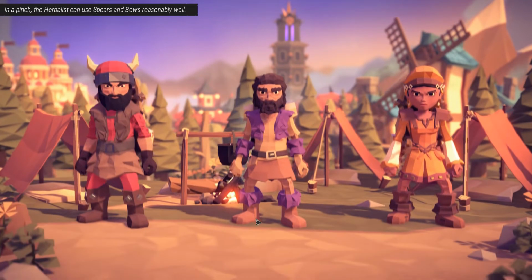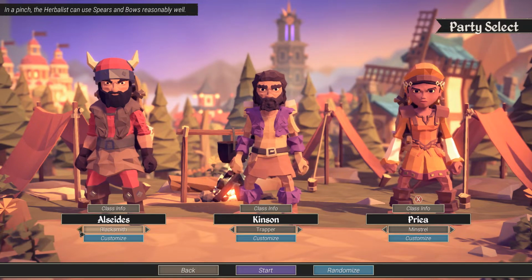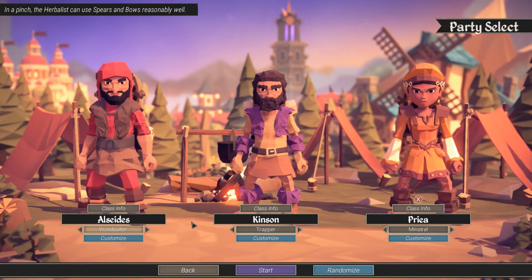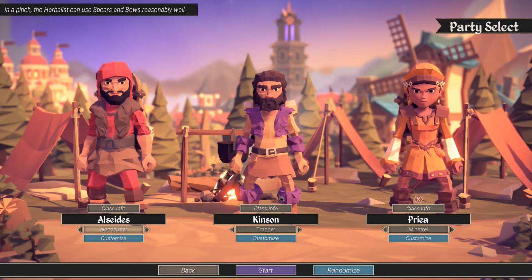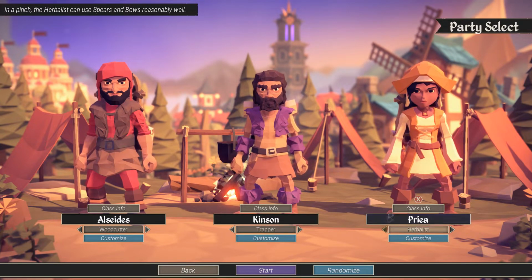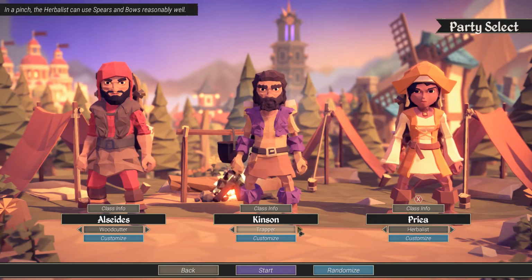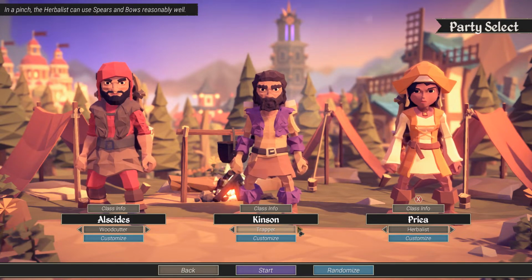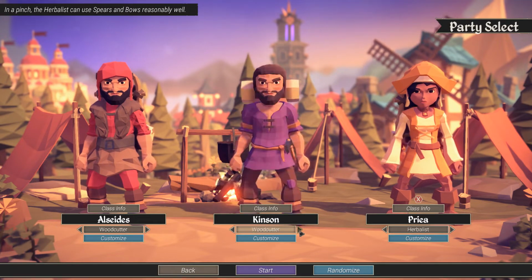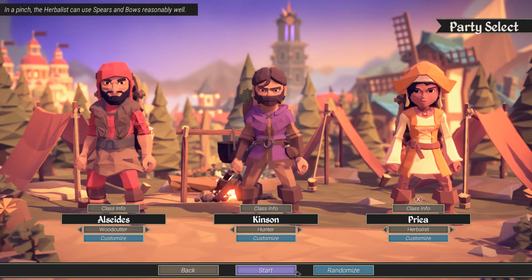So we start off with a party of 3. I have the names already, so I'm gonna choose some classes. I have the woodcutter right here. He'll be our tank, or our melee damage dealer. Let's see. I unlocked the herbalist. We'll turn her into a spellcaster. And our trapper. Let's see, who should we have? Because I want a ranged DPS, we'll do a hunter in this case.